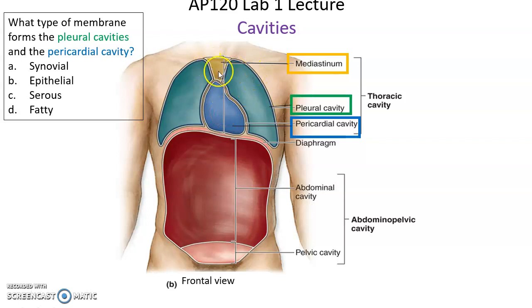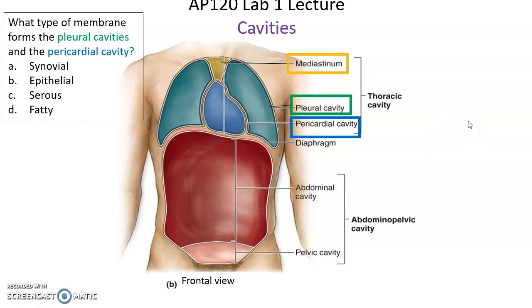And then finally we have the mediastinum. The mediastinum is the space between the lungs. So the mediastinum is not defined by a membrane, it is just the space in the thoracic cavity between the lungs. And so what this means is the heart, for instance, is in 3 different cavities. It's in the thoracic cavity, the big one. It's within the pericardial cavity formed by the membrane surrounding it, and it is within the mediastinum.